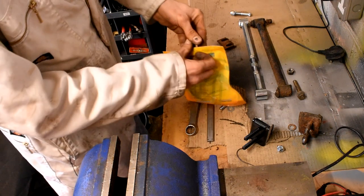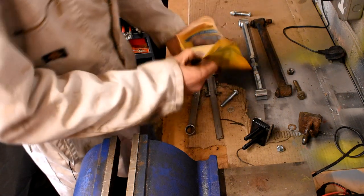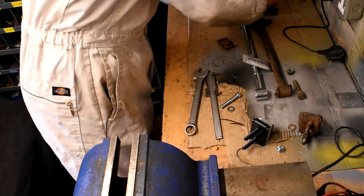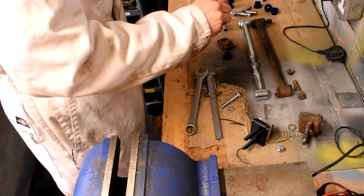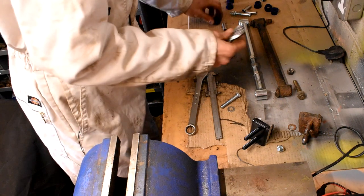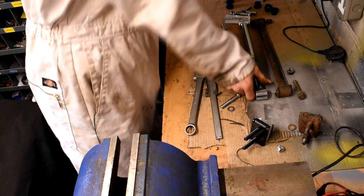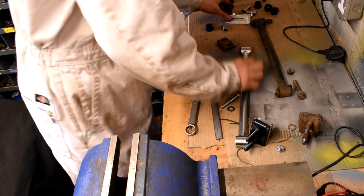And then if we just open up our new bushes, I've gone for Super Pro bushes. I quite like Super Pro bushes. I think that they are a very good style of poly bush, and they always come with this little sachet of lubrication just to make life easier putting them in, and just nicely squeezed into place.